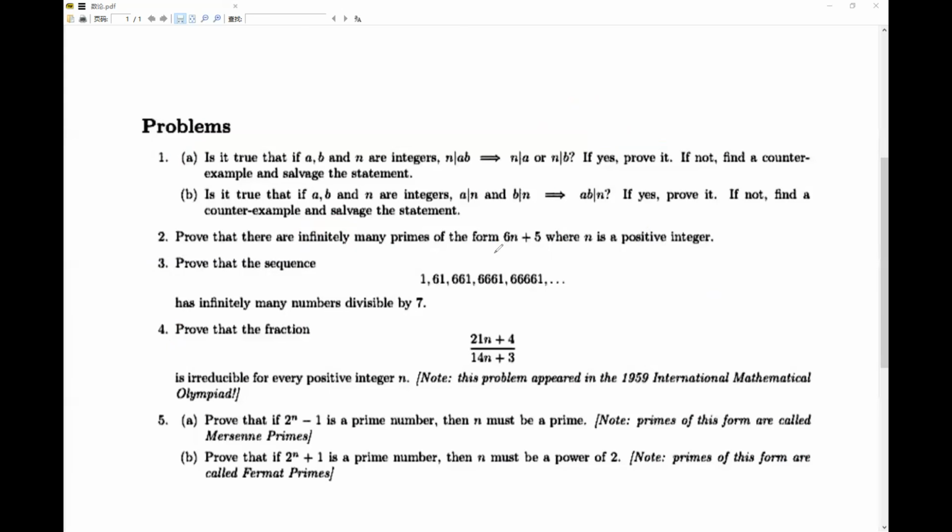This is a very interesting question. The question is very easy. The method is similar to proving that there are infinitely many prime numbers. How do you prove there are infinitely many prime numbers? If the question comes to prove that there are infinitely many prime numbers, can you prove this one? Only the first part. The method is the same.